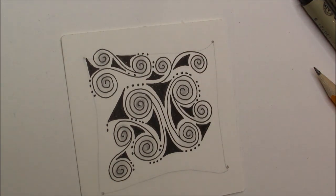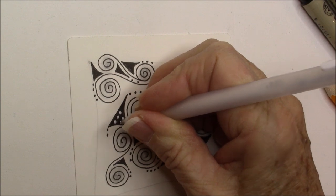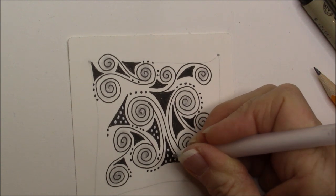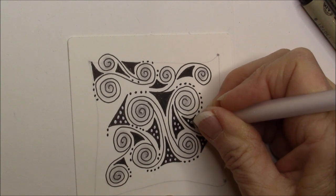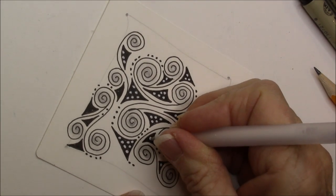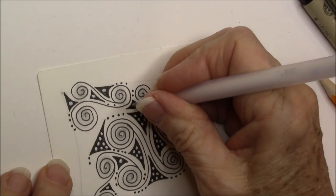Ooh, and I just thought of something that would be fun here. Once I've let that black dry, I can take my jelly roll and add some white back on top. And I love what that does. It just adds another dimension to your work. And you don't always have to have a whole lot. I can just add one dot in the center.